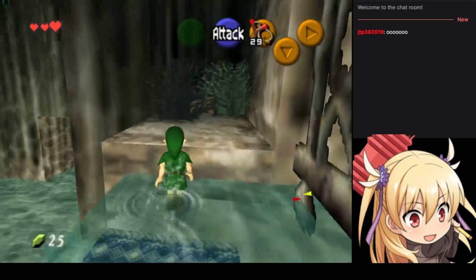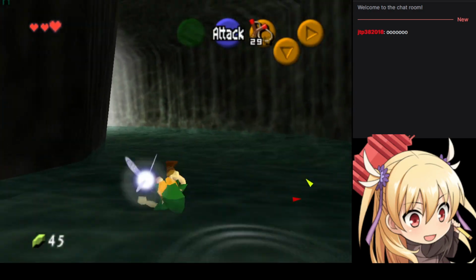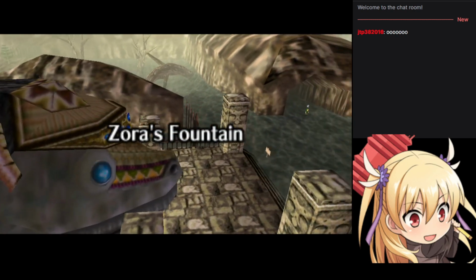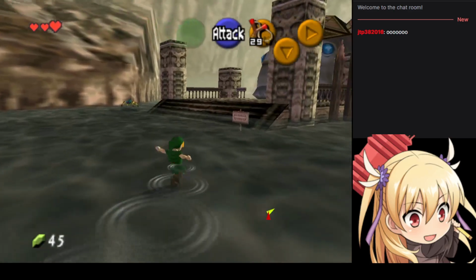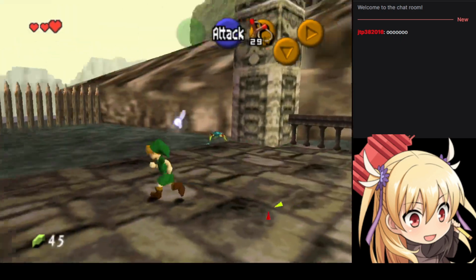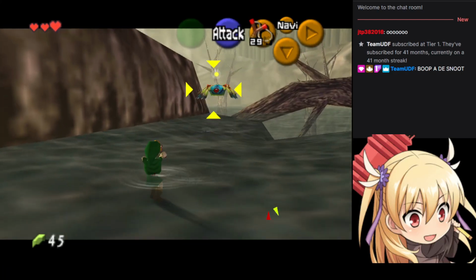Wait a minute, what's this over here? Alright, so behind here there is what? Oh, this looks like Zora's Fountain. Oh wait, nope, there's a fish. Okay. Again, I don't know why we're starting all the way here at Zora's Fountain, but, you know. Hello, Fish Lord. Hello, Tektite that's here for whatever reason. Thank you for the resubscription, team!